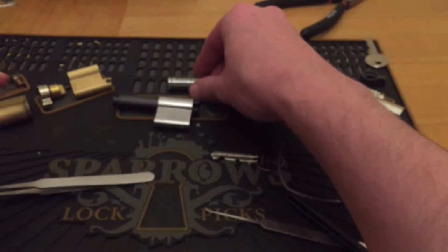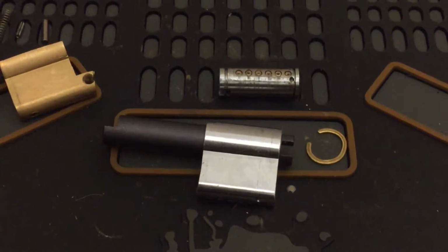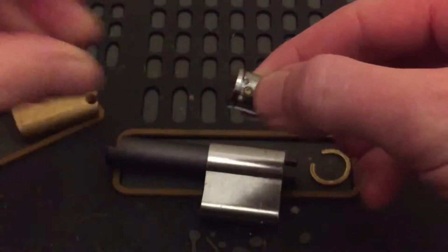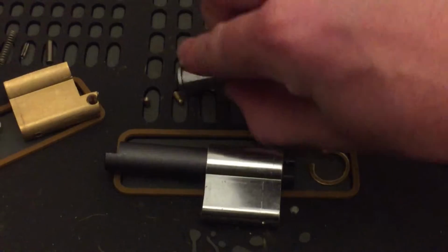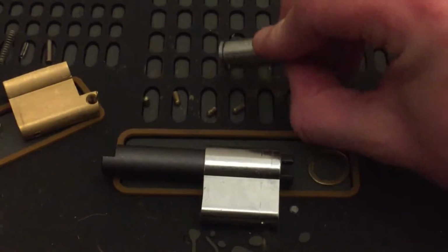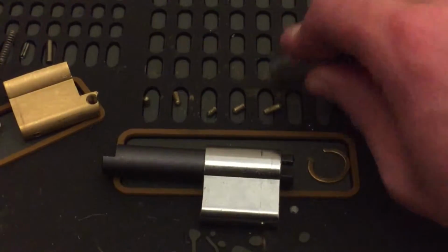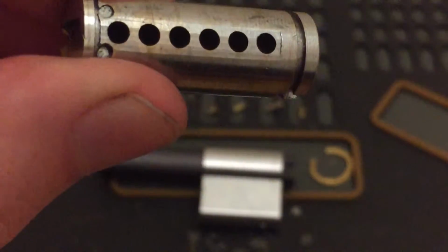So set that down there, and then I'll bring you in closer, see if I can get a better view of what's going on here. There you go, it's probably about as good as I'll get. So, pin 1, 2, 3, 4, 5, and let's see if I can get 6, just turn that round. 6. So show you the core here, and there's no modifications I can confirm.